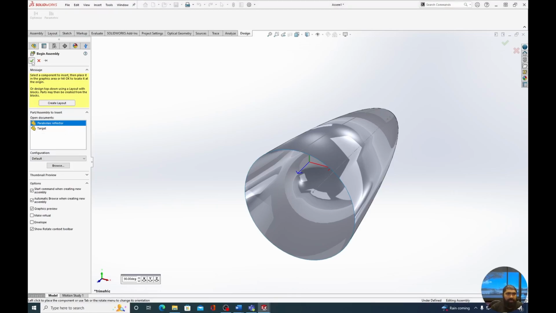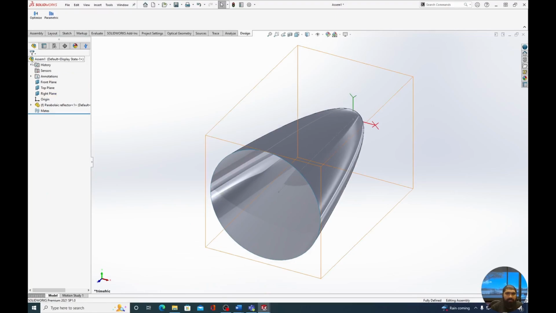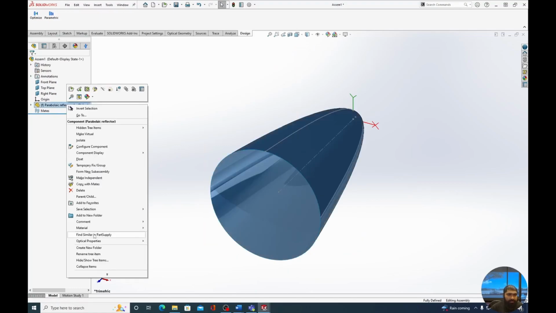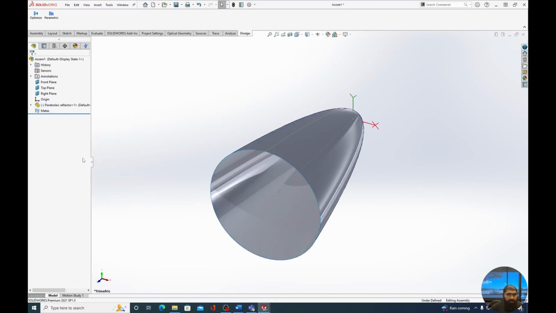I'm just going to press OK, and by default it will automatically snap to where it was in respect to the origin when I created it. So I created it on the XYZ origin, propagating in Z, and that's how it's set up in this system here.